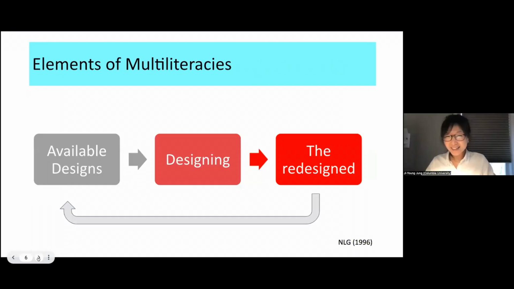So I wrote down a script for this theoretical background section because I didn't want to mumble and fumble. So I'm just going to read our theoretical background in designing these tasks.